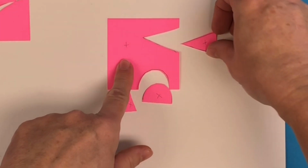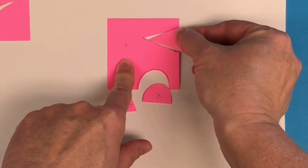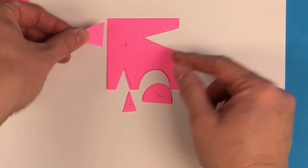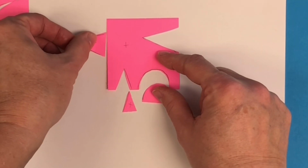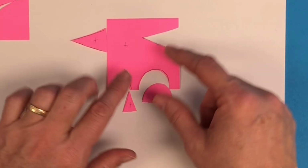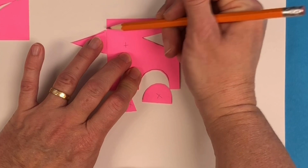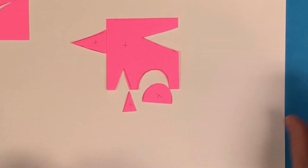Now you're going to see why I did that. So I didn't want to accidentally flip this one over, because it is close to the right shape, but not quite right. So when I go to tape this, I wouldn't want to tape this here. I want to make sure that this is on top when I go to slide it over. And you really want to try to line it up so it's as even as possible. That means when I'm looking at this shape here, I want to have the same distance here as I do right here before I will tape it down to the other side.